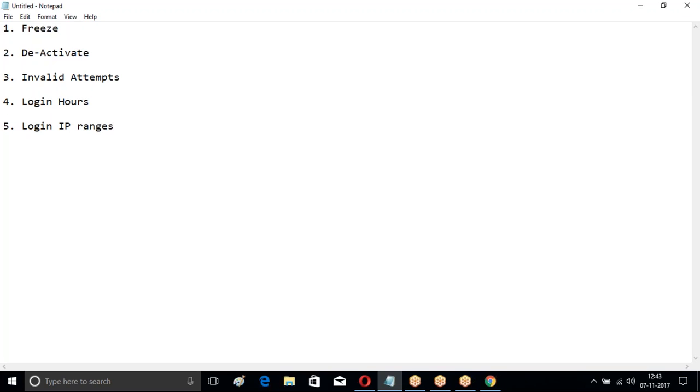So we can freeze the user, deactivate the user, invalid attempts, login hours, IP address restriction. These are the ways in which we can restrict the user.